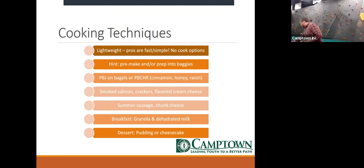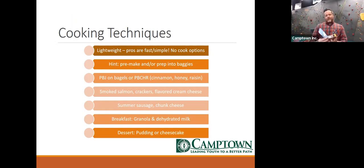But these little pudding containers, right? These are almost hard to find now because there's so much pre-made pudding. But these, with some instant non-fat dry milk, which has also gotten harder to find, you pre-mix the amounts, right, and put it into a Ziploc bag, and then you can just add water, and you can mix it up with your hands, just squish it, squeeze it, let it set up. If that water is a little bit colder, then it's delicious cold as well. It's a really delightful treat.